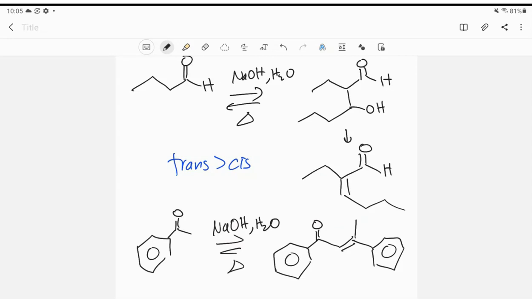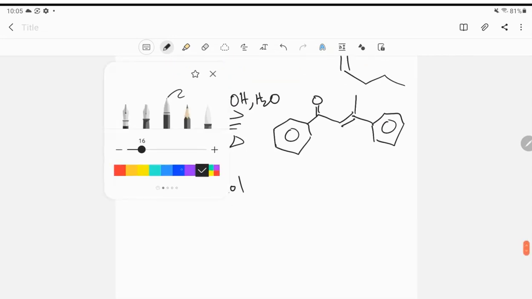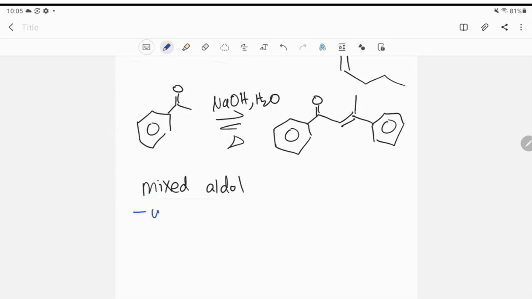All right. Then let's now look at mixed aldols, where you're going to have two different aldehydes or two different ketones in there. And so we're going to see that we typically will use aldehydes that don't have alpha hydrogens, sorry. So typically for these, we want at least one, well, we need one rather.